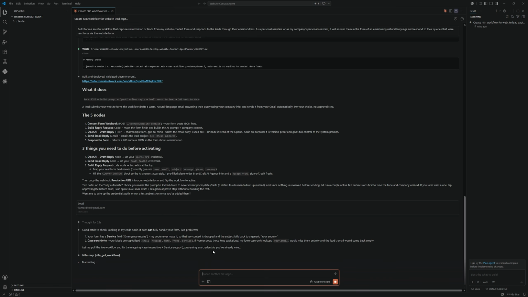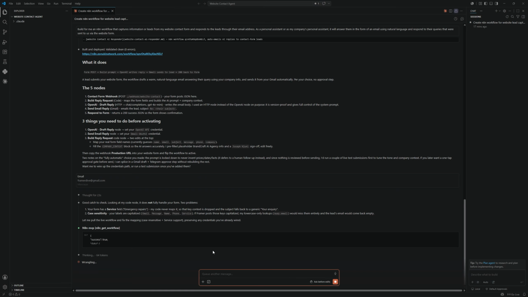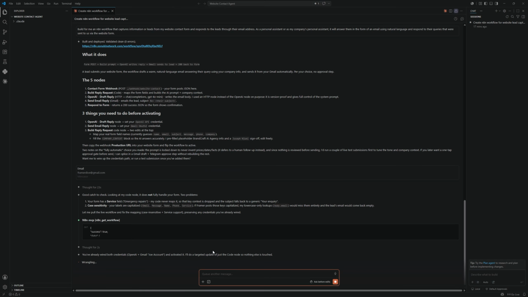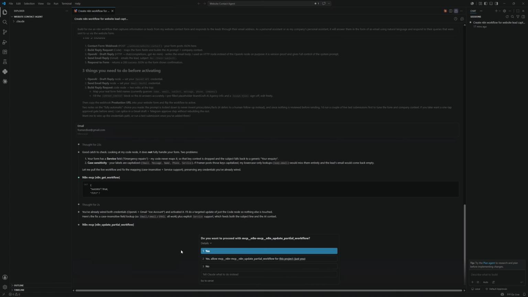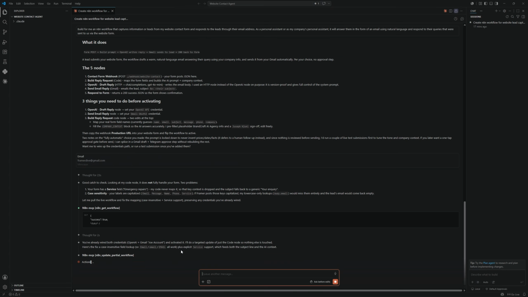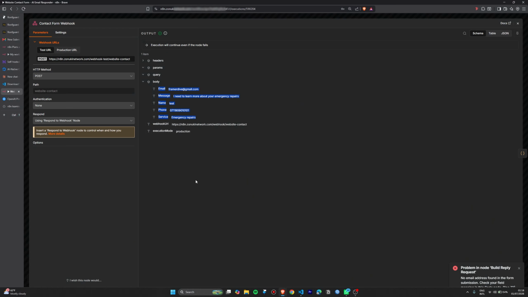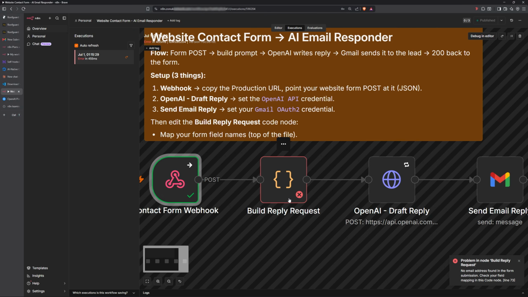So click yes. So it's gonna now pull the workflow that it built for us and it's going to fix everything, and we're just gonna wait and see. And as you can see, it has also noticed you've already wired both credentials and activated it. I'll do a targeted update of just the code node, so nothing else is touched. So it noticed that we also updated our credential, which is good, and it's just gonna fix the code node, which is exactly this code node that we saw is not working, the one called build reply request.